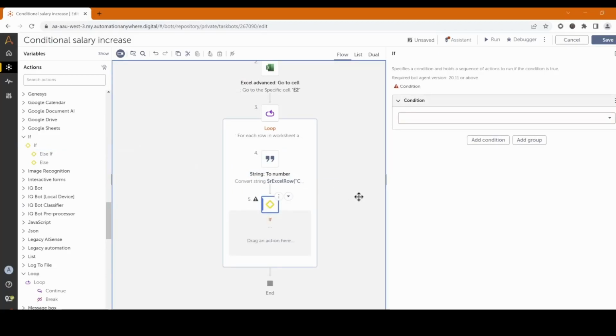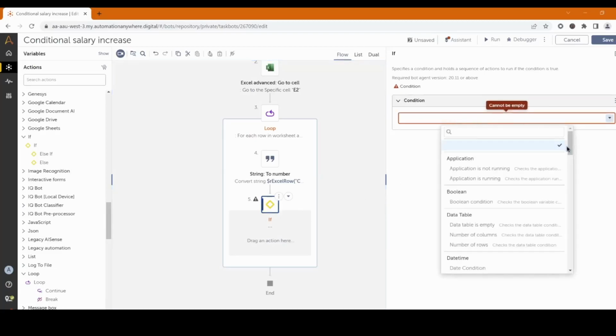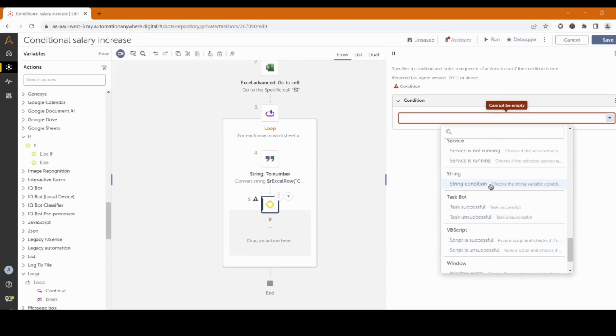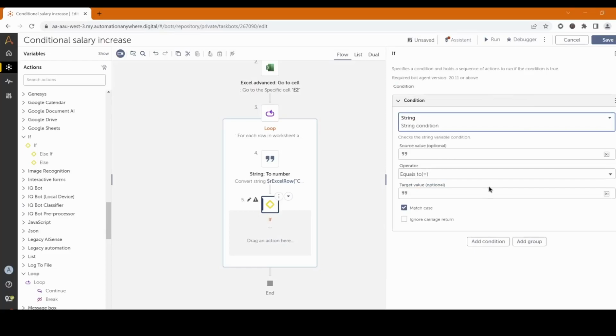It's now time to bring some If actions to this automation. This is one of the most common of conditional statements dating back to the dawn of computers. It allows us to do something if the condition is true and, optionally, do something else if the condition is false. Notice there's no ambiguity.